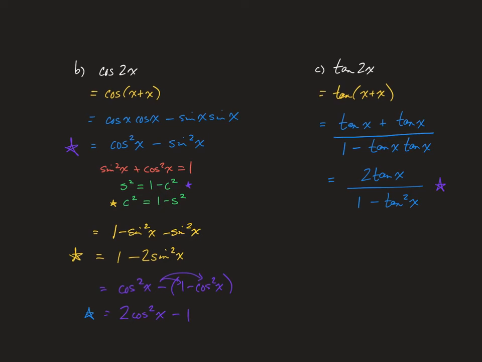So you have 3 versions for your cos. If I had to work to remember one of them, it would be the purple star. However, as I said, the yellow star and the blue star can be useful forms. But you can see that if you remembered the purple star one, you could always work your way backwards to either of the other forms.